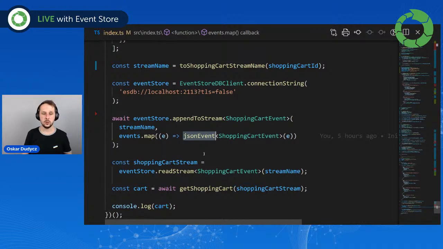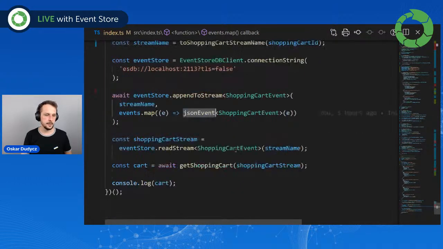Underneath it does the serialization of our JavaScript object into JSON, etc. So it's just a helper that simplifies things so you don't have to do your own JSON serialization, which in my opinion is quite useful.